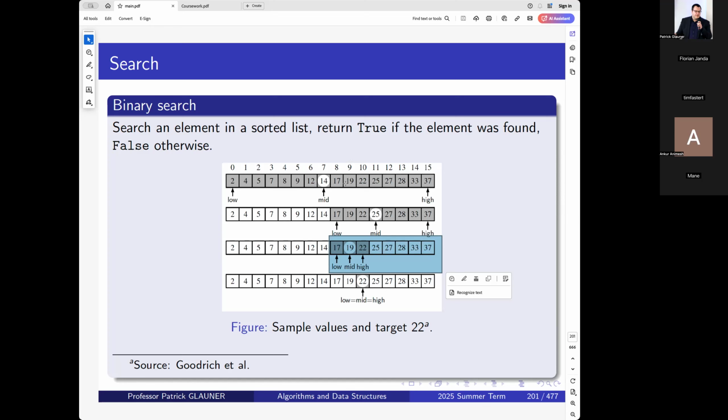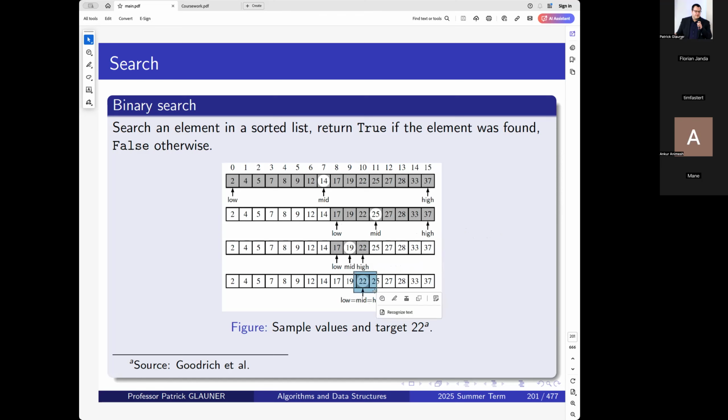And middle index 9 is value 19, which is not the one we are looking for. So I know that if I'm looking for 22, it must be to the right of 19, but only in this interval that still matters. So I'm updating the low index, and the low index is then the middle one plus 1. So 9 plus 1 is 10.